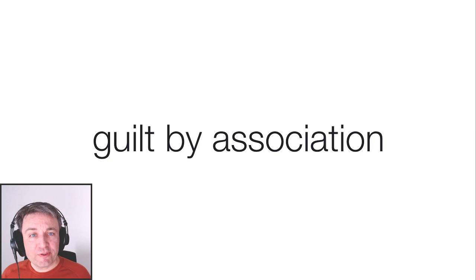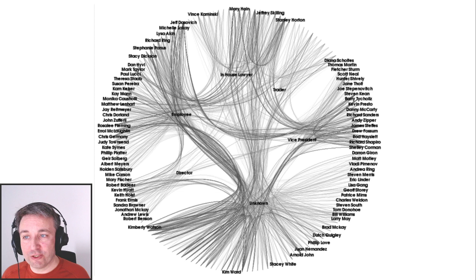Now, the name of the game here is obviously guilt by association. How can you find out whether two things work together? And for that, I find it illustrative to look at my favorite guilt by association network ever. And this, as you can clearly read on this slide, the nodes are not proteins, they're people. And this is a network that is based on emails. So it's an email network where we're linking people to other people based on who's sending email to whom.